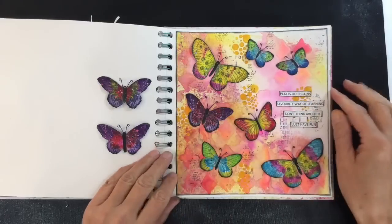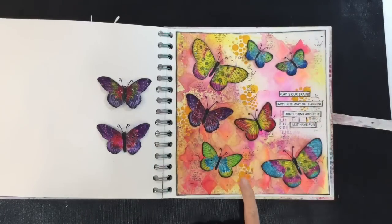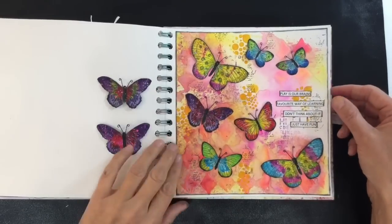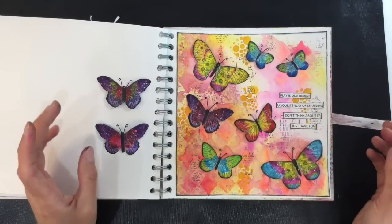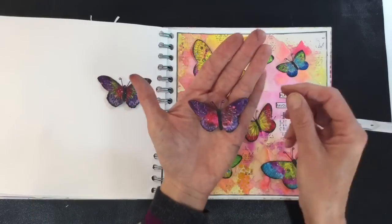I'm really pleased with this. It's very, very pretty. I added a few extra bits. I added some more of the bubbles and a bit more stamping just to sort of balance the page a little bit more. And then I've inked around the edges, and that's pretty much it. And glued it into my journal. As you can see, I've got 2 of the butterflies left over.